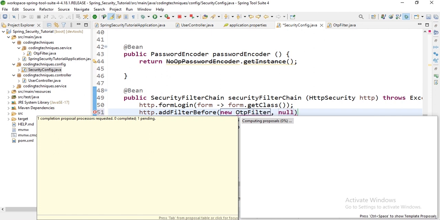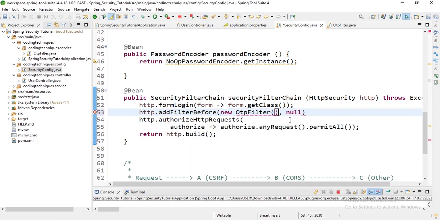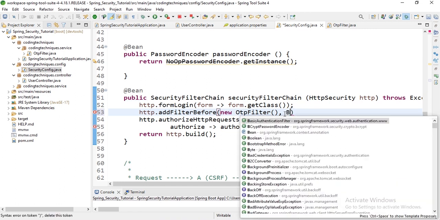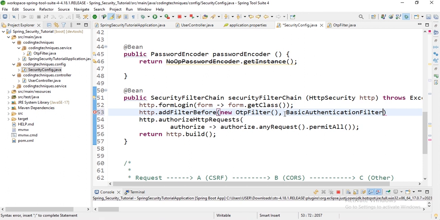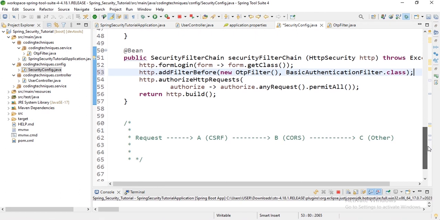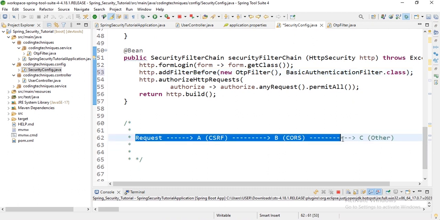And as the next parameter we will pass BasicAuthenticationFilter.class. Okay, and let's close this. So now we add our filter in the chain, our custom filter for the OTP.